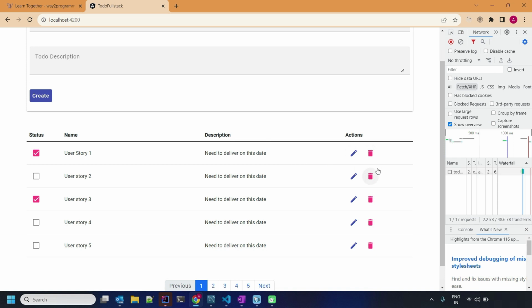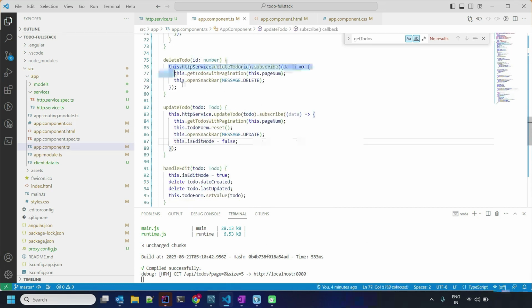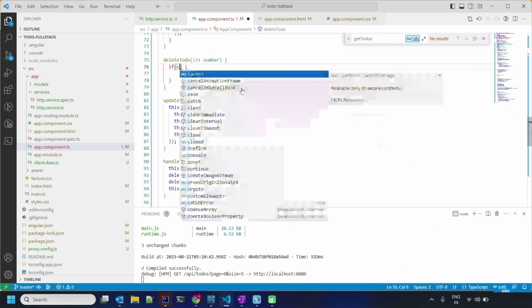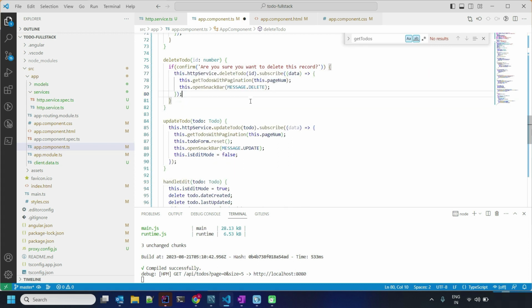When we click on the delete button, it is currently deleting without asking for any confirmation from the user. So now let's implement the confirmation on delete. Go to the delete function and paste this.